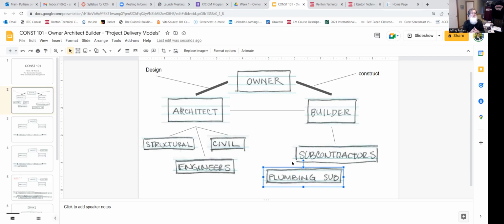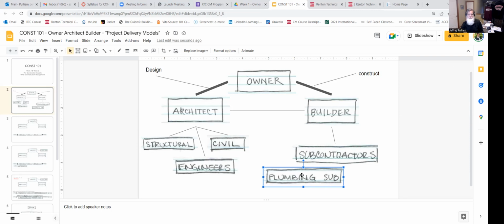But most often the builder is not expert at everything. They may be expert at wood framing, and so they'll build it, but they're not going to be expert at plumbing. They're not going to be expert at electrical. They won't be expert at HVAC, drywall, painting, tile floors, you name it. There's going to be a lot of things that the builder or the general contractor will not be expert at. As a result, they need to hire out, or subcontract out, to those experts.